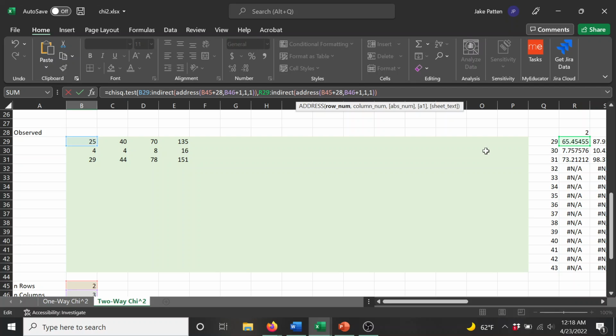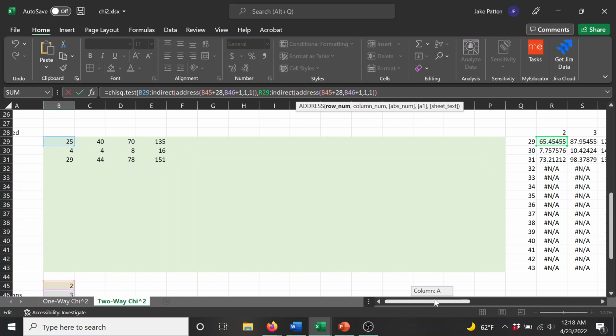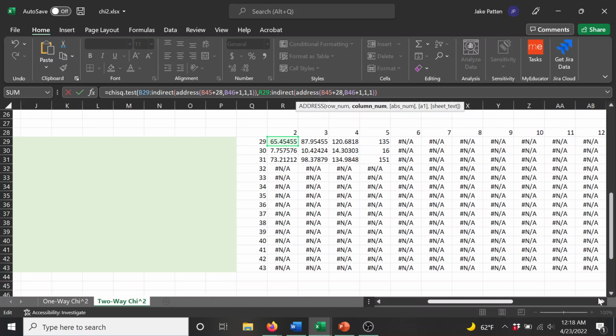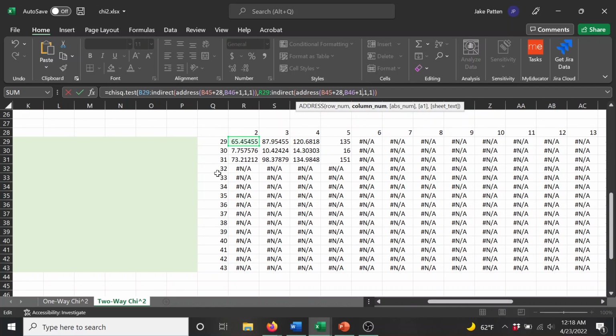That is correct. But we have to do some changing to what we had for B46, which is the number of columns. The columns that we have are 3. We've got 15 in this green box, 16, 17. So it's going to be plus 17, basically. That's what we know from right there.